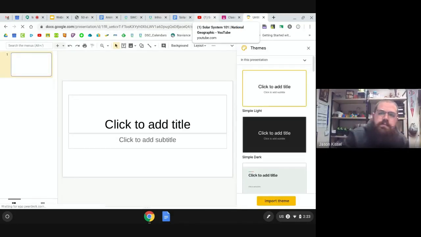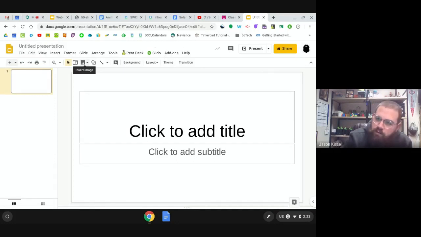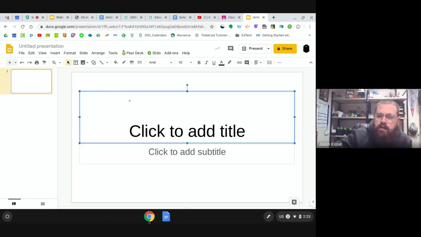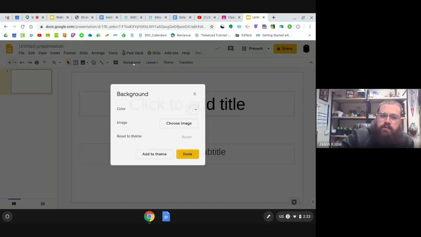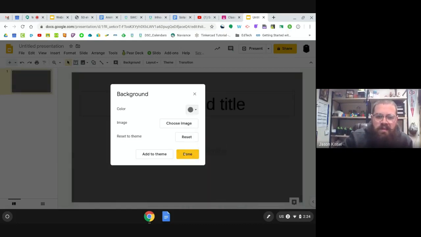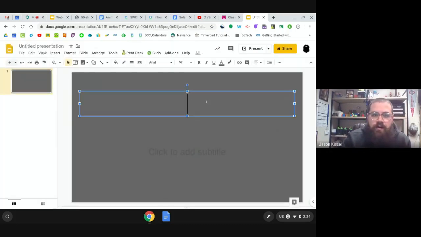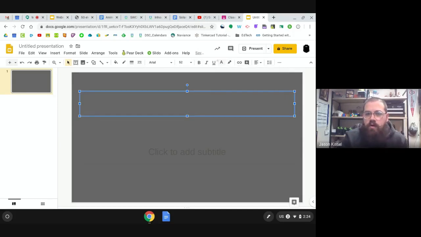One thing I do with my Google Slides, and there's ways to set your themes, and if I wanted to, I could give you way more than you probably needed on your Google Slides. But here's how I always operate this, because this is how it always opens, right? First thing I do is I set my background. I'm a monochrome type guy. I don't like a lot of color here. Well, you can tell by my outfit, right? Black. Well, maybe we'll go green.